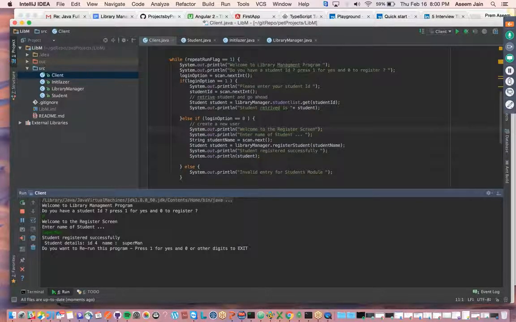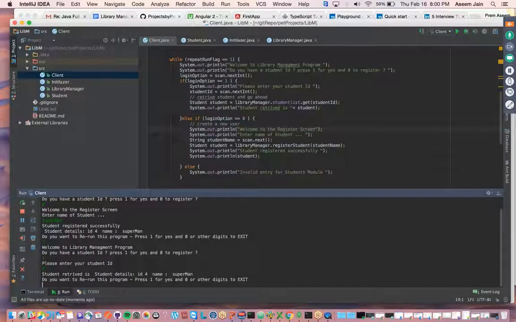Once he gets registered, he has got the ID, which is 4, and his name is Superman. And that's how you can now retrieve the Superman.